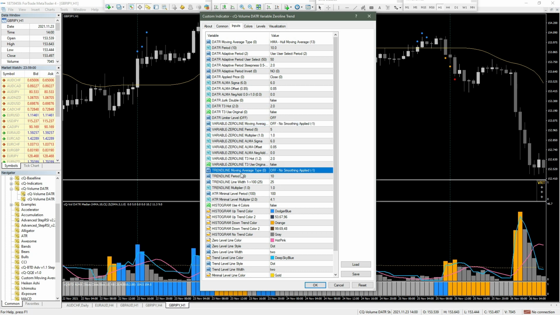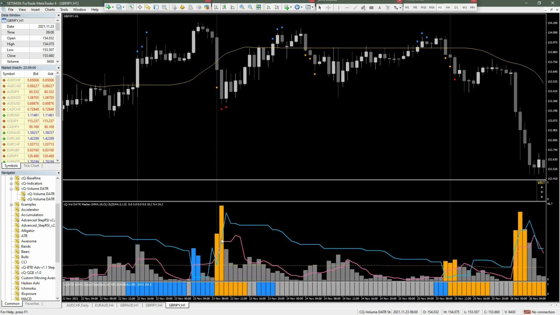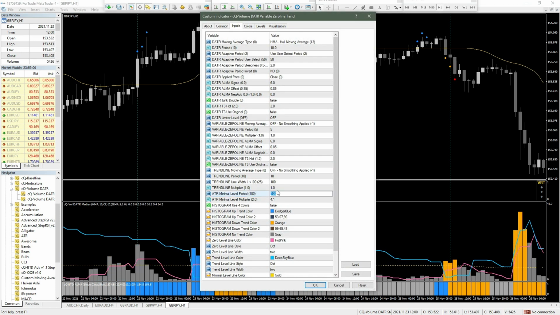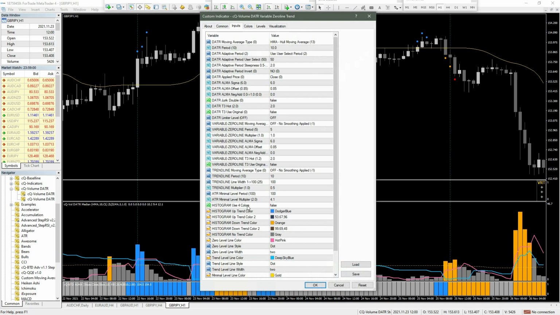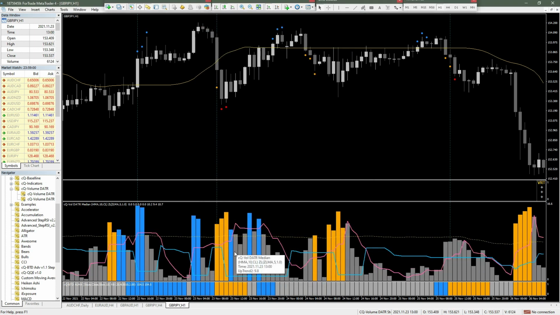The trend line is the same thing. You can find it in the cQ-QQE indicator. Put that at 100 and you'll see how it changes its response. If you bring that up, you may want to bring the multiplier, which will lower it closer to the candles. And again, you can mess with the limiter here.